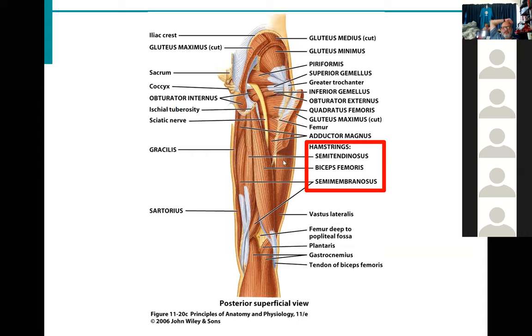Not that we're close to being done, there's still a fair amount we need to talk about. Our next muscle group is the hamstrings, and it's been a little while since we've talked about a muscle group. Well, not really, because we just talked about the rotator cuff, but remind me again the rules on a muscle group. First is obviously two or more muscles, but what is the second criteria for a muscle group?